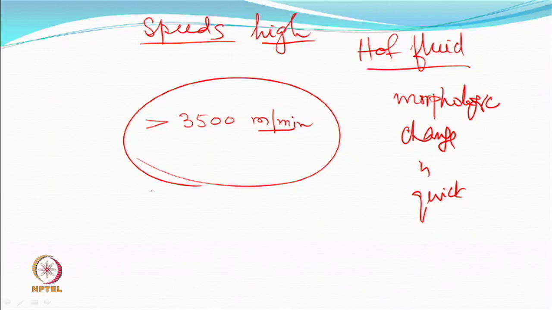Speeds are more than 3500 meters per minute. Look at the speed comparison: false twist texturing starts at 150 going up to 1200 meters per minute; air jet texturing is 600 to 1000 meters per minute. This BCF process can give you speeds as high as 3500+ meters per minute — it is a very fast process, therefore the cost is low and production is very high. It is a simple process. You are not interested in entanglement, so this yarn is going to be a modified stretch yarn — a crimped yarn — so they will open up and if the crimp is set nicely it will recover. Good use is being seen in the carpet industry. All kinds of deniers can be used.